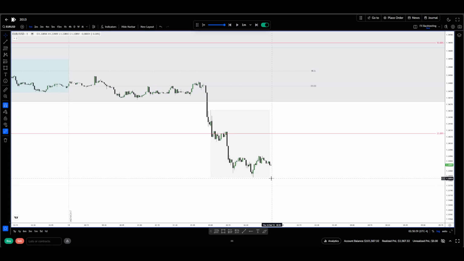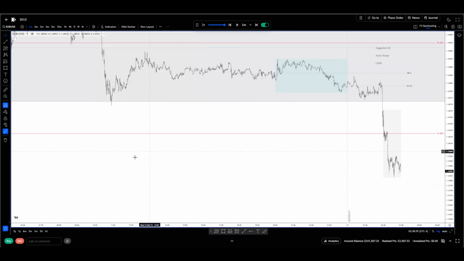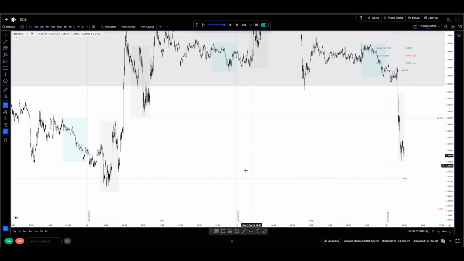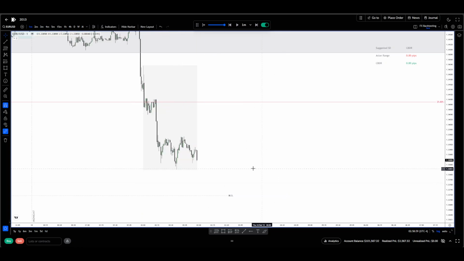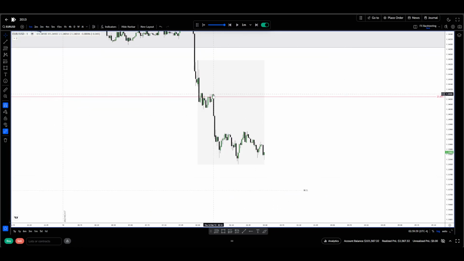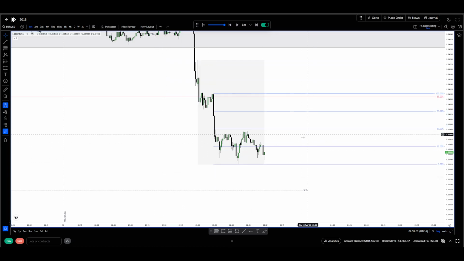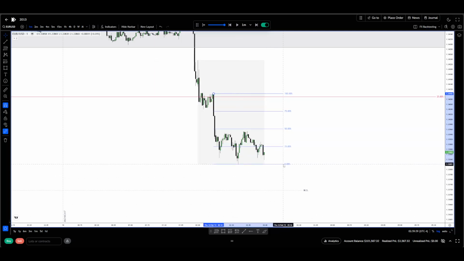So price is now consolidating after taking out this low right there. I believe it was another low, yeah, this low right there. So price might put in a fake low to make a retracement and then take this all out. So what I'd like to see now is we do have a 50-minute bearish dealing range. So let's mark that one out from this high to that low. Make that a blue one and visible. Something like it, and I don't want to extend the lines. Just do it like this.